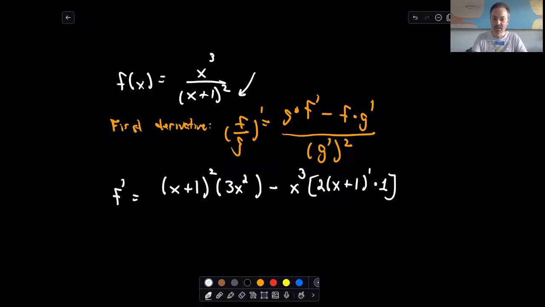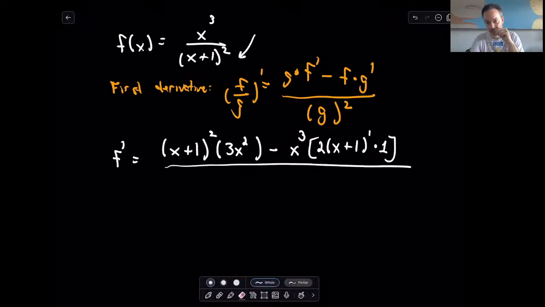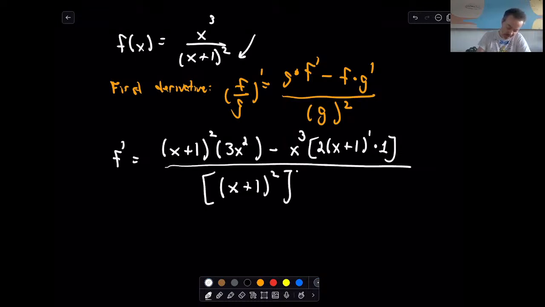So, okay. That's going to be the numerator, and then just take the denominator. And I wrote the derivative of the denominator. I don't know why I wrote that. We're not taking the derivative, just the denominator squared. I think I said that, maybe wrote it wrong. So just take the denominator. It was x plus 1 squared. Well, we're squaring that. So x plus 1 squared squared is just going to be x plus 1 raised to the 4th power.